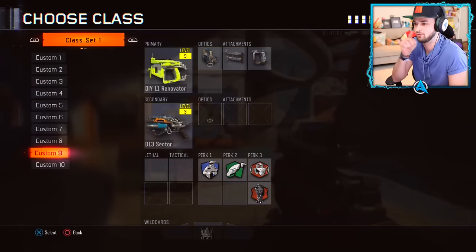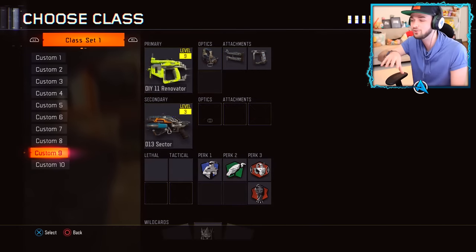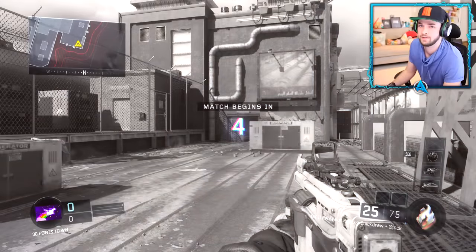But you know what? For a first attempt using the D13 Sector, it actually went a lot smoother than I thought. I definitely thought that weapon would be hard to get multiple kills with. We have a few cheeky double kills, a cheeky three-piece. I mean, three was as fast as we can get with that D13 Sector. But it's starting off strong. I'm feeling good vibes, ladies and gentlemen.